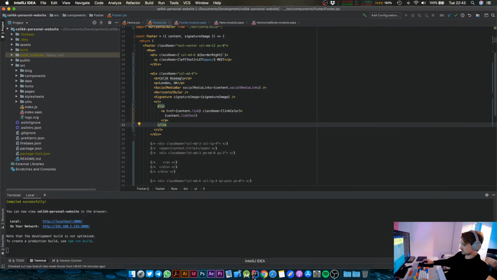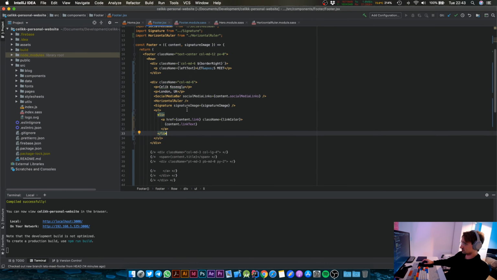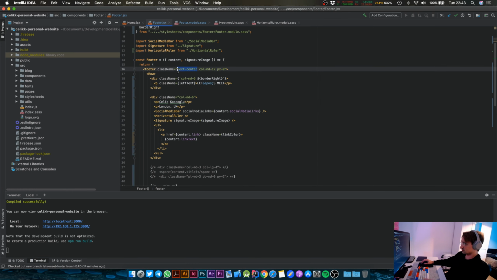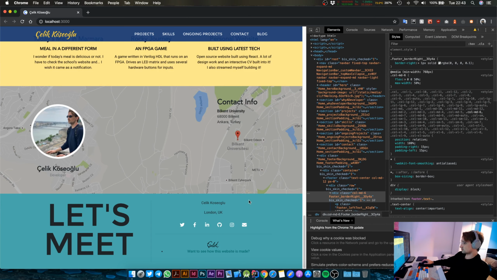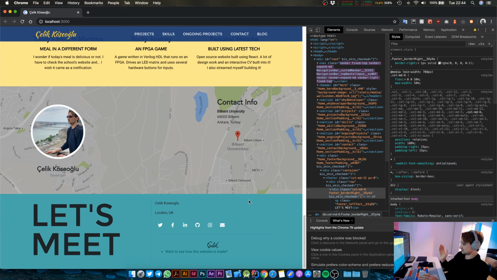Okay, this is the first list item, and we also need to get rid of the text center in here. We just have to assign this text center to the social media bar, and I'm not sure if you have to do that, because the social media bar should have it by default. So all of these things are going to go left now, except the social media bar. Well, yeah, that's still acceptable. These things are still centered in their own way. The signature, I still haven't thought about where I'm going to put the signature. We'll find a place for it.